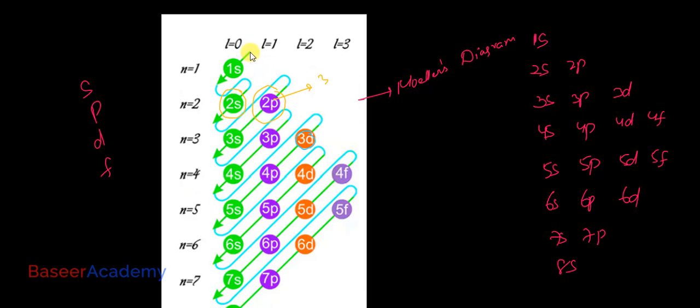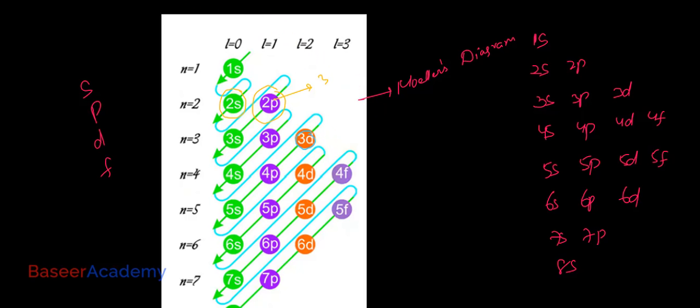You see the direction here, the pointer is here, and then the pointer is here, then the pointer is here. This is showing in what sequence the electrons will enter the orbitals. First, electrons will enter into 1s orbital. After 1s orbital is completely occupied, the electrons will go into 2s orbital. Once 2s is completely filled, they go into 2p orbital. If 2p is filled, they go into 3s orbital. When 3s is filled, they go into 3p orbital, then 4s, then 3d, then 4p, and so on.